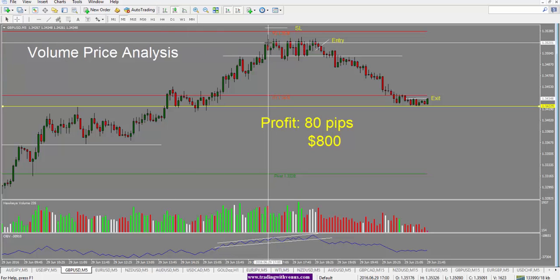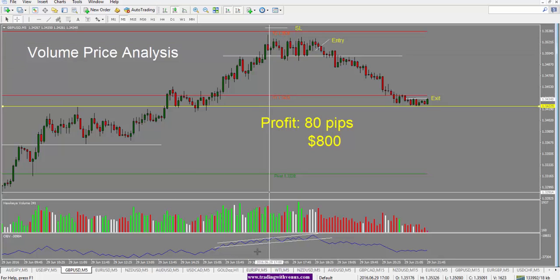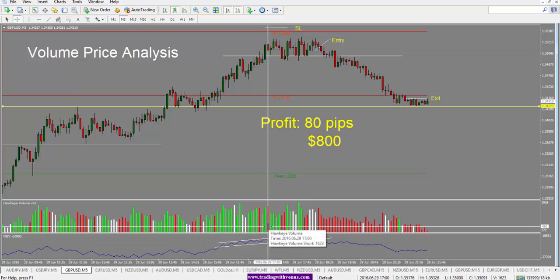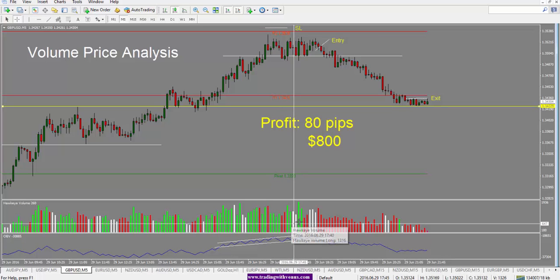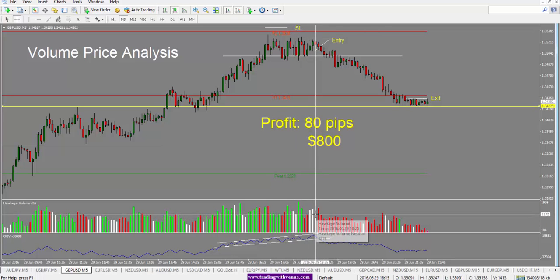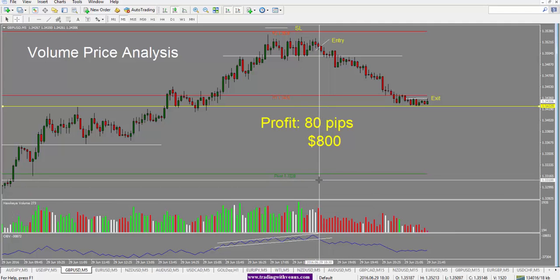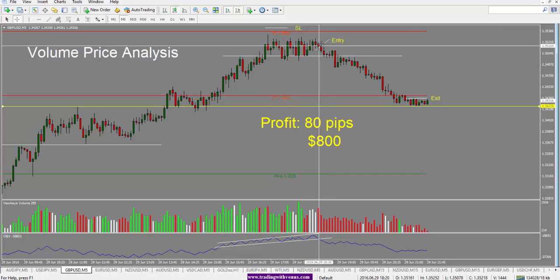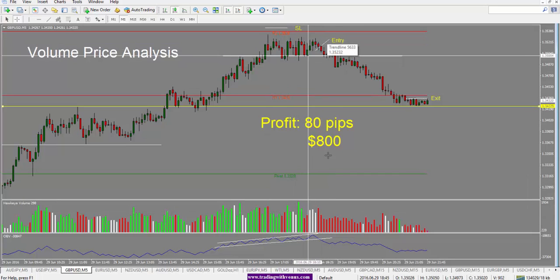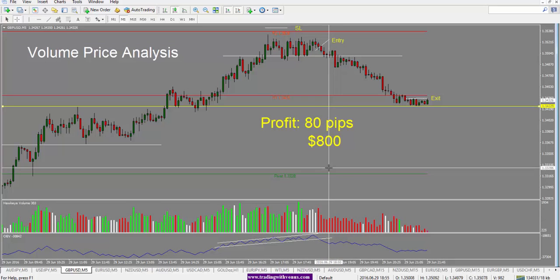So when you look at this pin bar over here, we see in the bottom here, we see red volume come into the market, but then right away we see green. And the volume doesn't really start turning till we get to this pin bar right here. This is where we have volume that is red and we have a red candle. And the second volume bar here is red here as well.